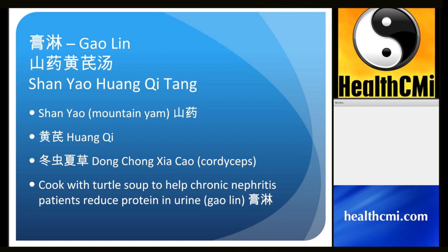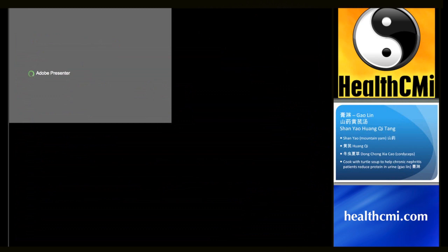Now we have some patients who were referred from Western practitioners. They already had lab tests saying they have 30% or 40% or 25% kidney function left, and they were told they should go on dialysis pretty soon. But we have some methods to help them. We cannot say it is totally reversed to normal kidney function, but we can help them stop the decline, so they do not have to go to the dialysis step. So here is something dietary where we want to avoid dialysis.